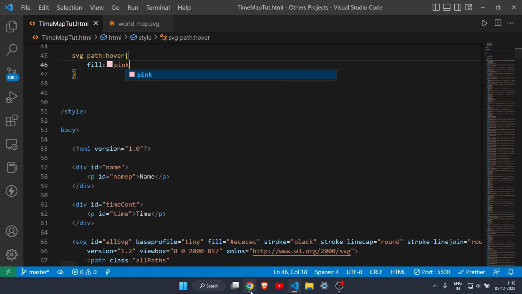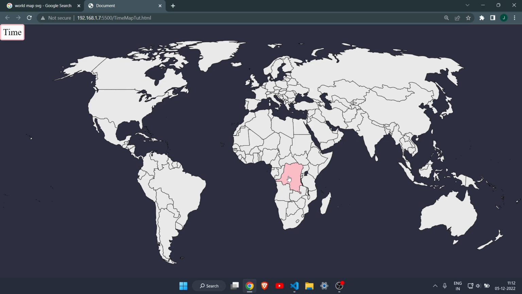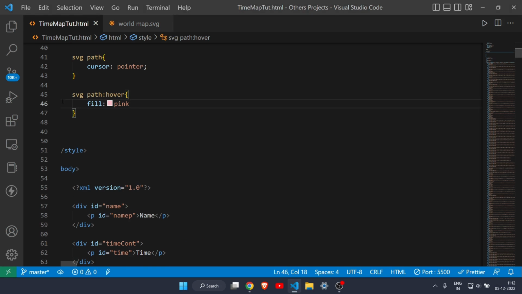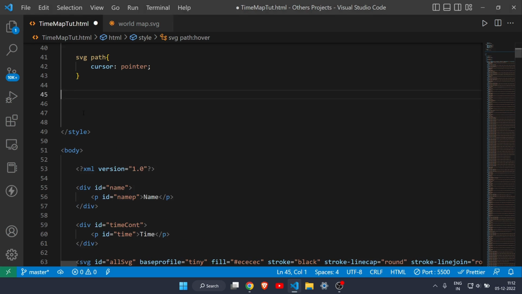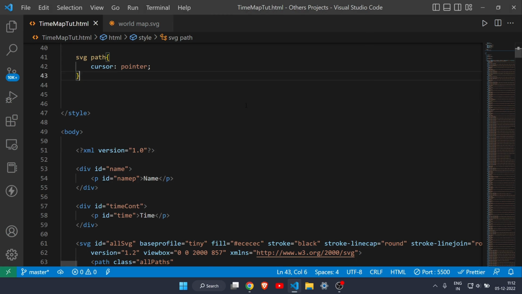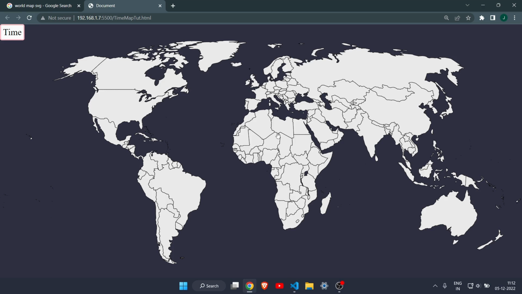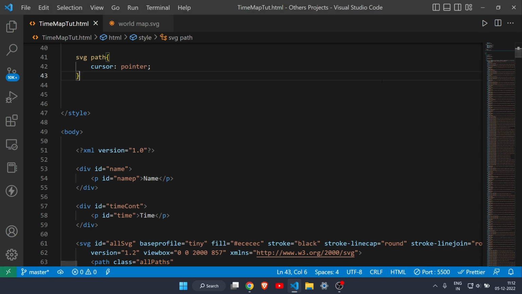So if you take a look now, if I hover it, you can see the color of this country is changing to pink. But this hover effect we will apply through JavaScript, not CSS. And we are done with this CSS part. The cursor is now pointer and everything looks beautiful now.